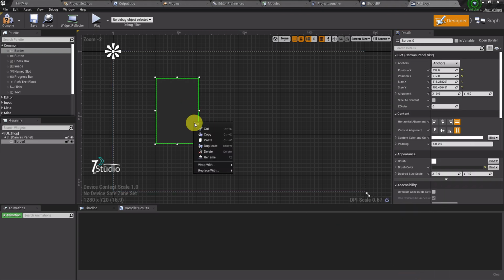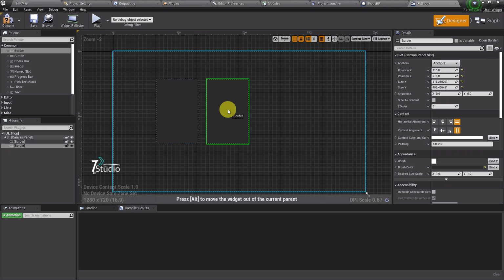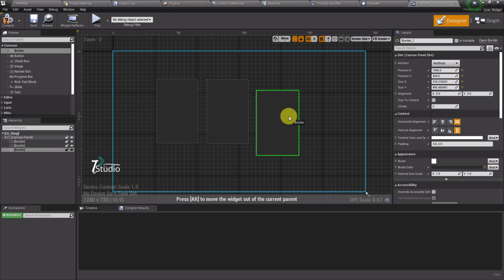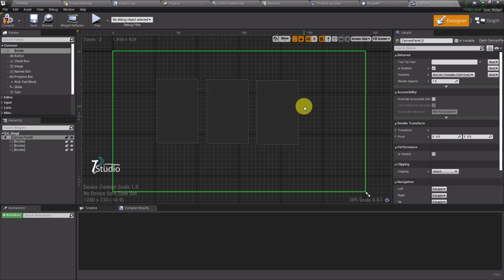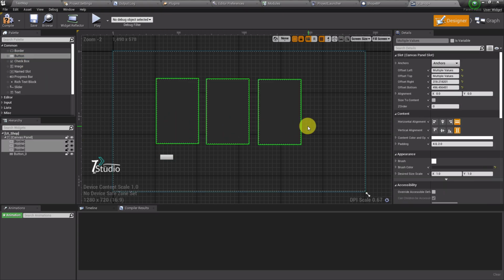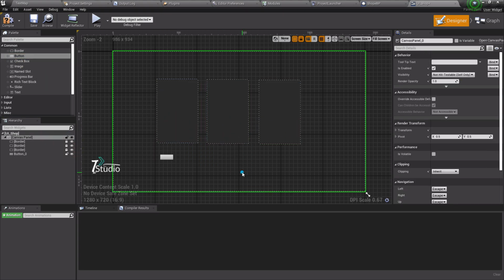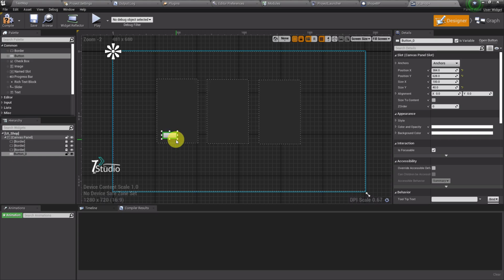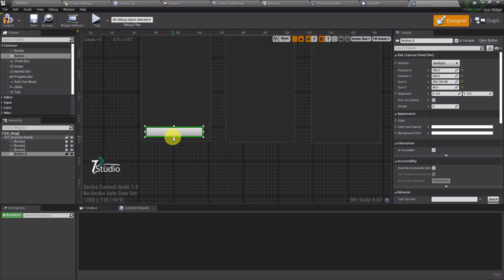Now duplicate this thing, and duplicate it again. I'll give it around three options for now, and later we'll try to add more. Also, I'm going to make sure those are locked so they won't affect our UI when we are trying to design the button.